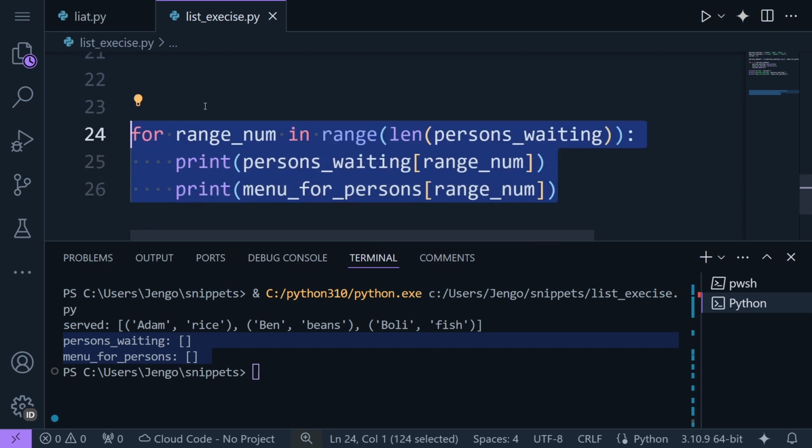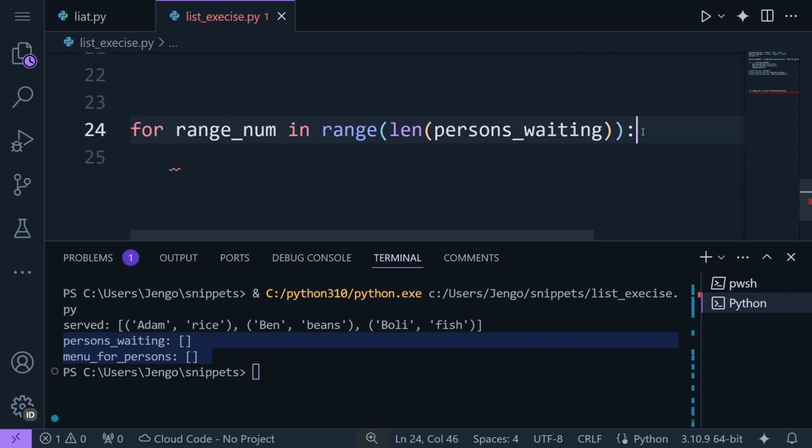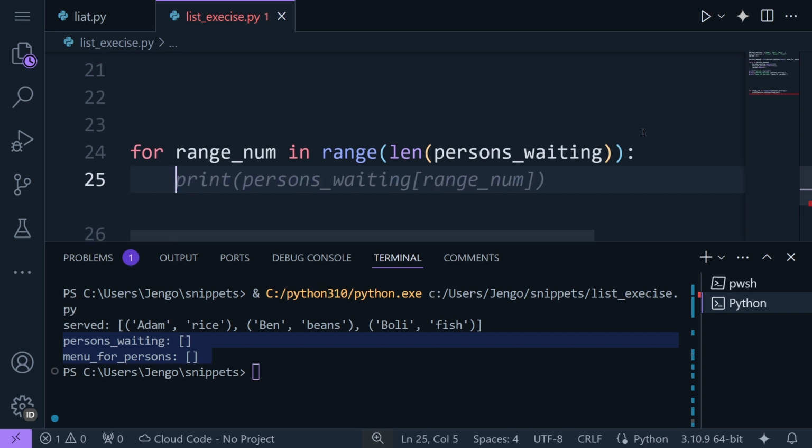So now we can get the persons. What we will do is pop from the persons and append. Let me just take this one out. I'm just going to write it quickly and then I'm going to explain it. The first step is that each time we iterate through this loop, we get the persons.